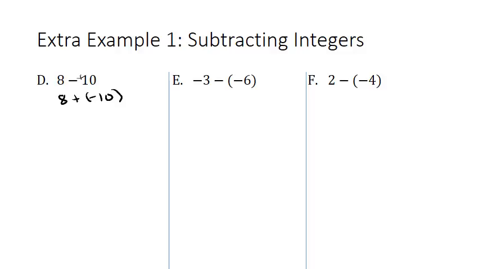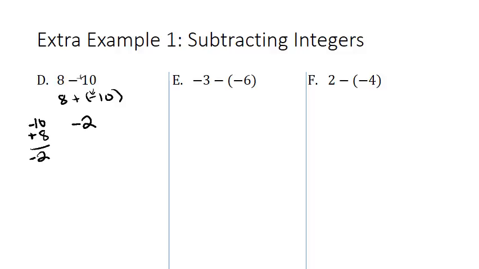I can think of 10 as having 2 more negatives than the 8 has, and so as we cancel out all of those 8, we're going to be left with 2 negatives left, so we're going to have an answer of negative 2. Or we can go 10 minus 8 is going to be 2. Since 10 was negative right here, that means its answer has to be negative. So negative 10 plus 8 is going to be negative 2.